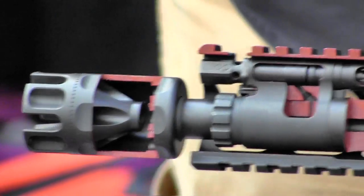Whether it's a heavier buffer weight, or in extreme cases, you might have to go to a barrel with a smaller gas port, at which point you're making a gun dedicated for suppressed types. And that way, with this system, we don't have to do that. And it's just been a great system.